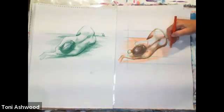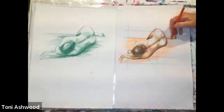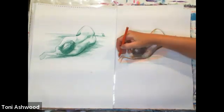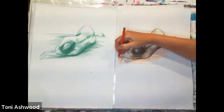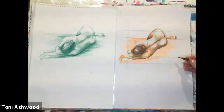With my light shading, I might leave a bit of a gap and back. Okay, so I think I'll just pop in that bit there. It's looking a little bit better. Yeah, I'm quite happy with that. And then just like with her, we're going to go with the dark shading.